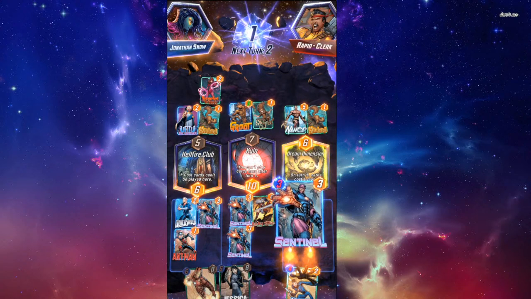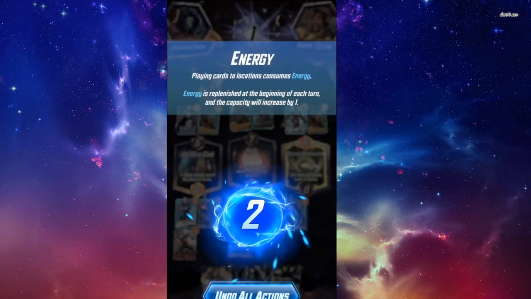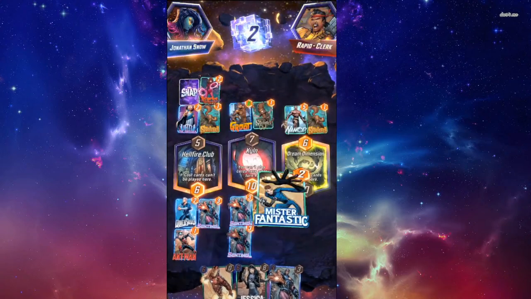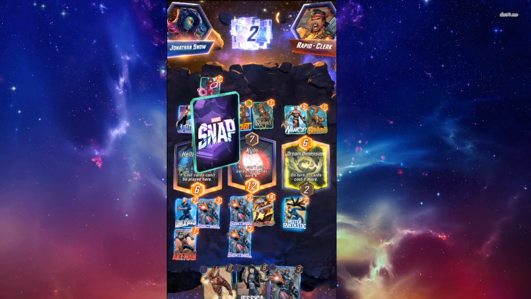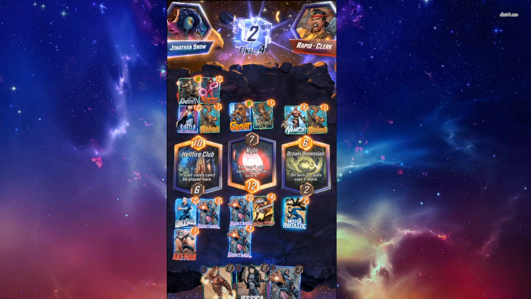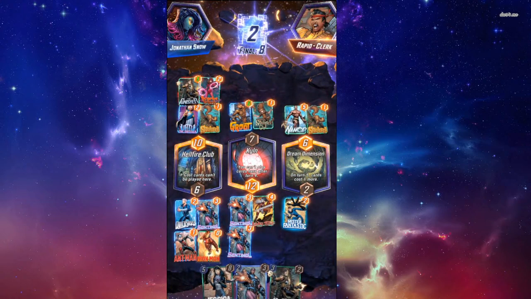I can commit here. No, I don't want to do that. All right, just go like that, Mr. Fantastic. And we're just gonna Iron Man on the left side. That's fine. Yeah, we win this here. That's it, we got this. We got this, baby!